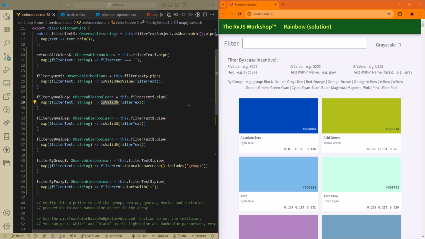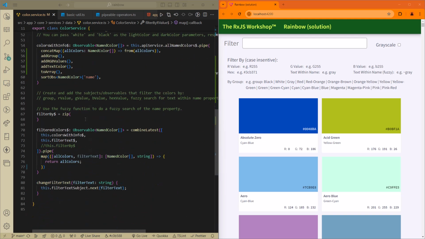When return all colors emits its second value, all of the others will emit their second value. When return all colors emits its third value, all of the others will emit their third value. This is because they are all derived from the filter text observable. With each emission from filter text, they will all in turn emit. And that makes it possible for us to use the zip operator.